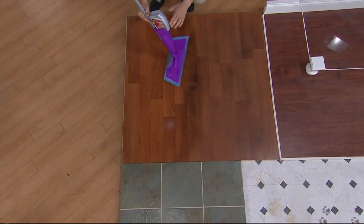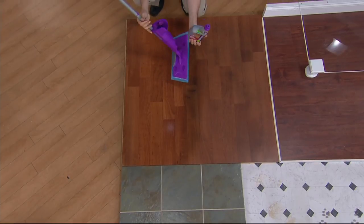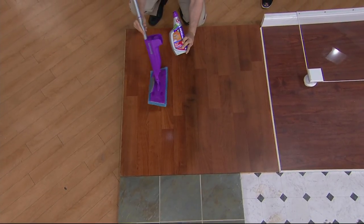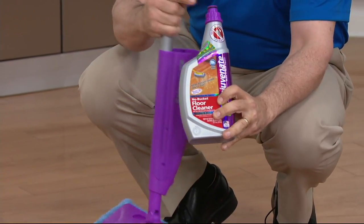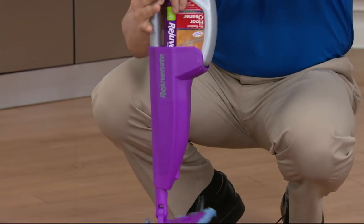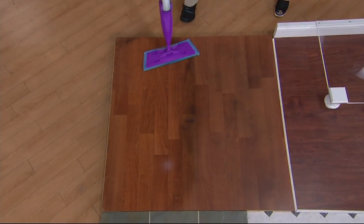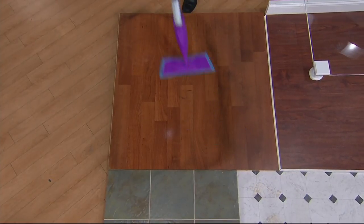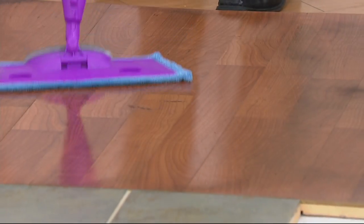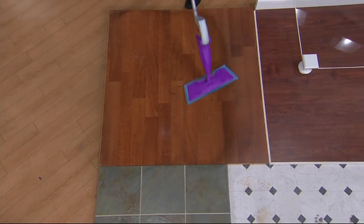One of the big reasons I love this is because we've taken away that messy cartridge. We've designed this right around our bottles — our floor cleaning bottles. You just put the adapter on there; you get three of those adapters. You plug it right in here and then you go to town on those floors. With this kit you are getting our all-purpose, all-floor cleaner. It is pH balanced neutral, so it's safe for all of your floors, but at the same time it is tough on all the grease and the grime.